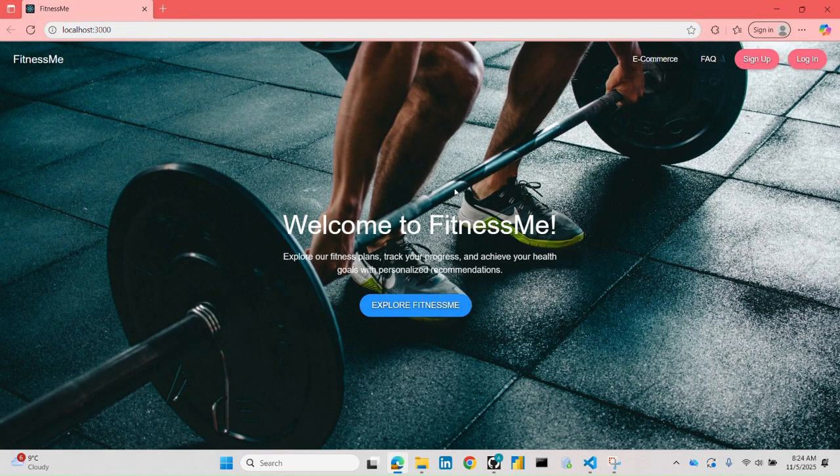This is the landing page. I am planning to set up other features like frequently asked questions and e-commerce, which I want to work on later, and also some payment features. Also, I'm planning to give different subscription levels for the users so that I can earn money through this platform. So let's start with the sign up form.